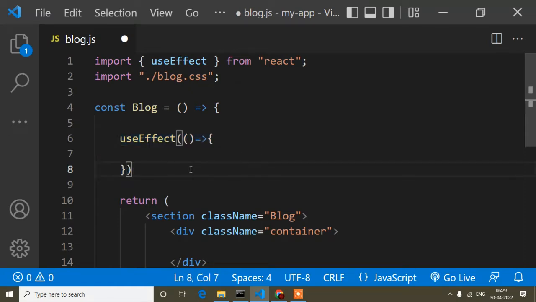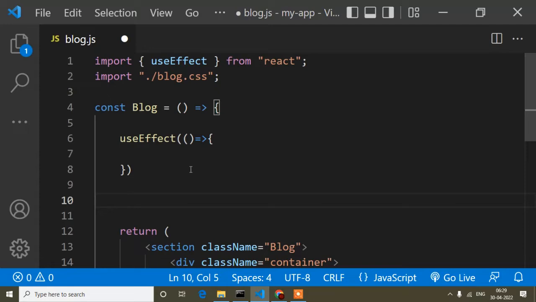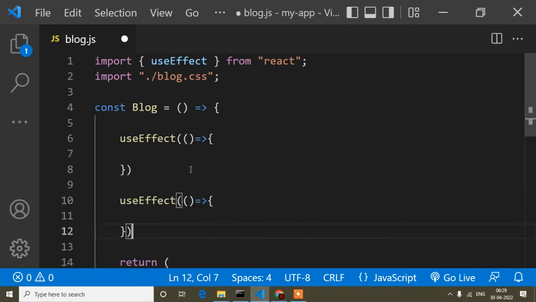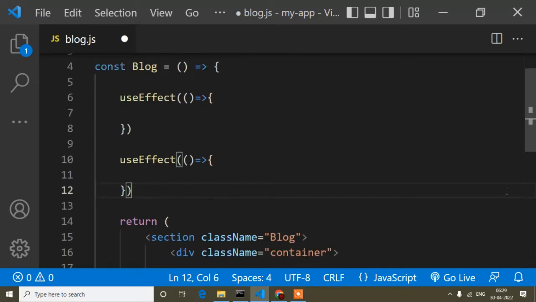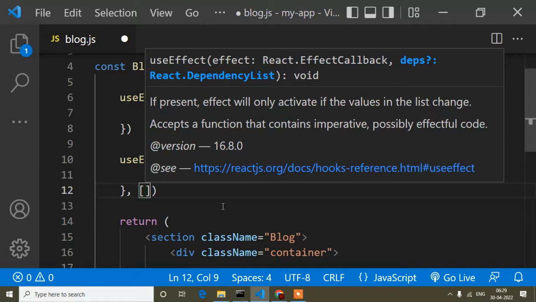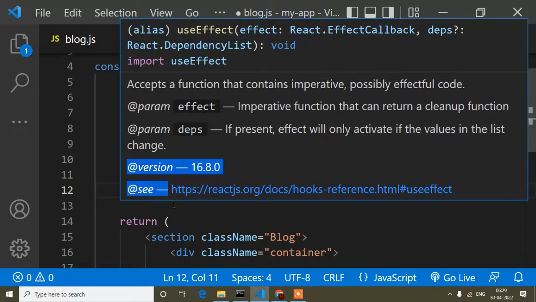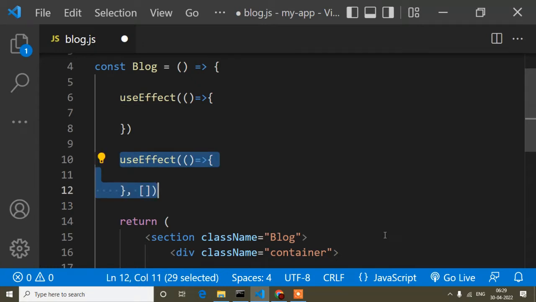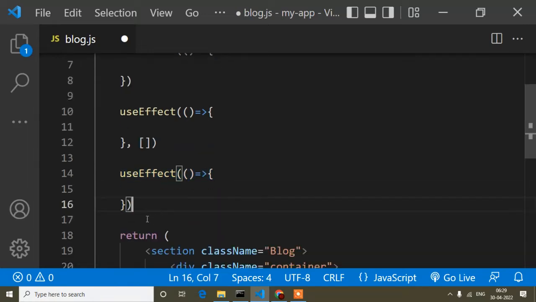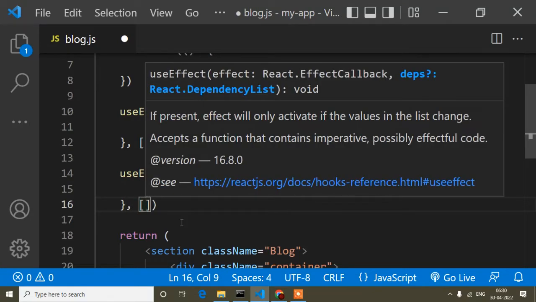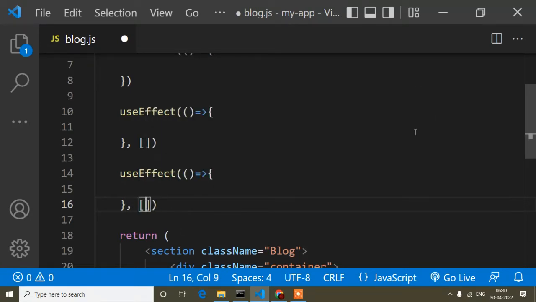I will discuss for which purpose we use which useEffect lifecycle hook. This is the second one. If I pass a comma and a blank array, this is the second kind of useEffect lifecycle hook. The first is simply this, and if I pass the blank array, this is the second. Now, if the array takes a dependency, that is the third kind. Suppose I write count.